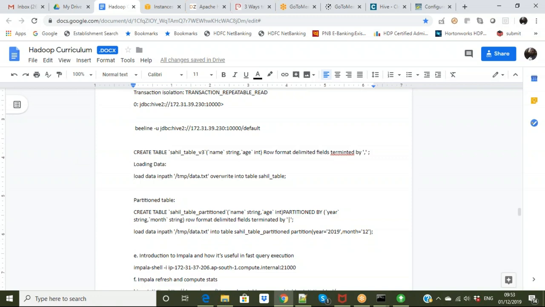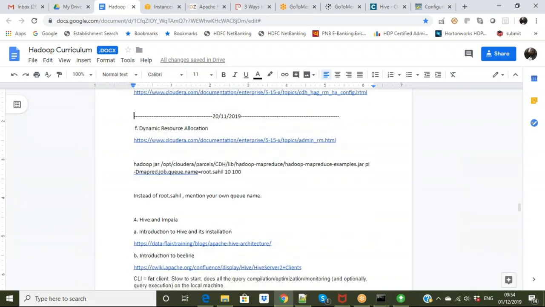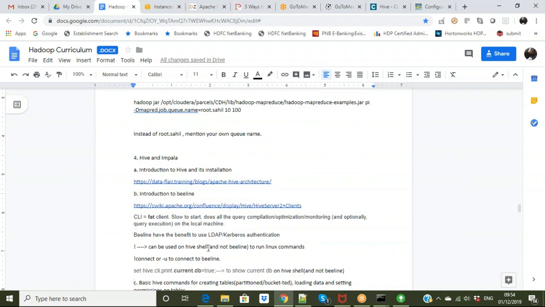So create that table, load data into both internal and external, then drop these two tables and see what happens. After that, create a partition table, add data to the partition table, run a query over that and see what happens. Then try to connect to a Hive shell and use that property which I mentioned over here and see how it makes your DB start appearing. It's in the Hive part, just at the start of the Hive part. Try to run the same commands from the Hive shell as well and see what happens.